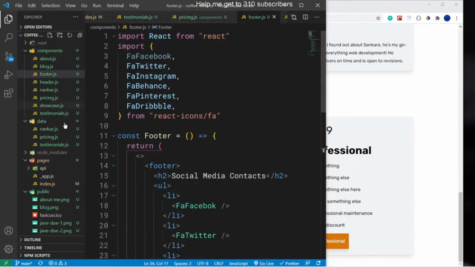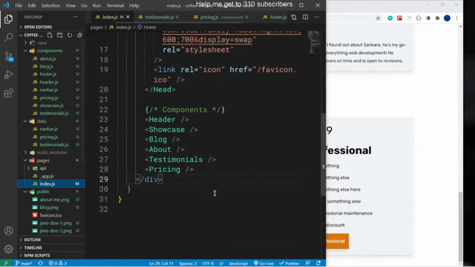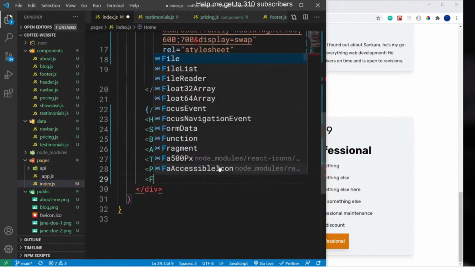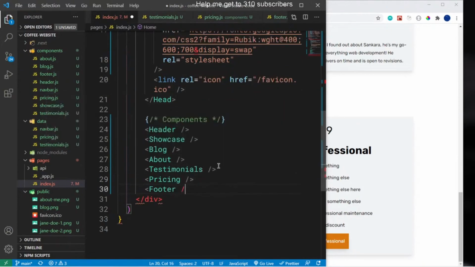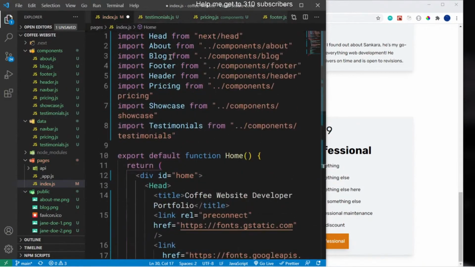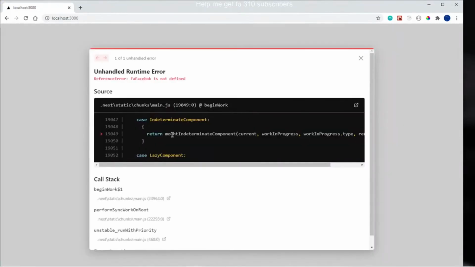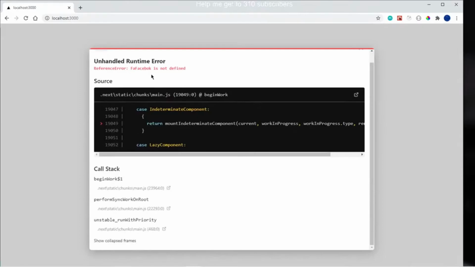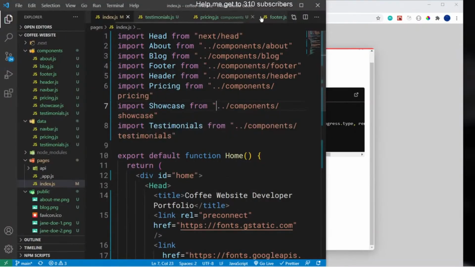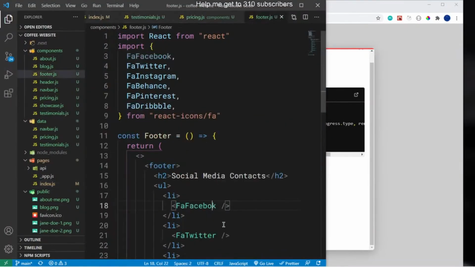So let's save that, and then let's go inside our index.js and let's render out the footer. So we have the footer like so, which is coming from our components footer. Where is it? Right there. So let's save that and let's see what we have on the screen, if this reloads. Facebook. I misspelled that. This is Facebook, like so.